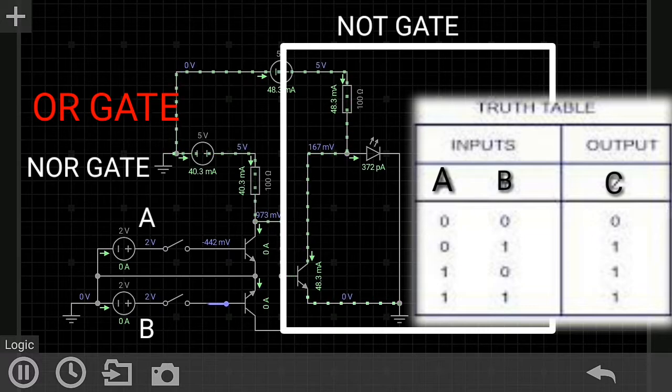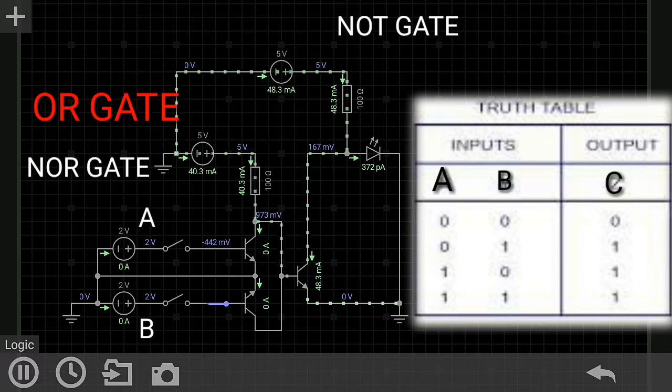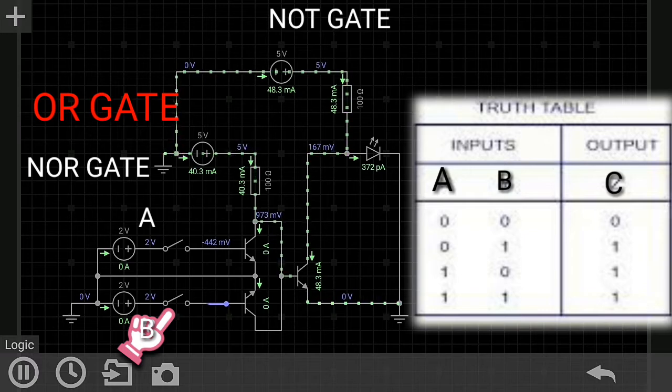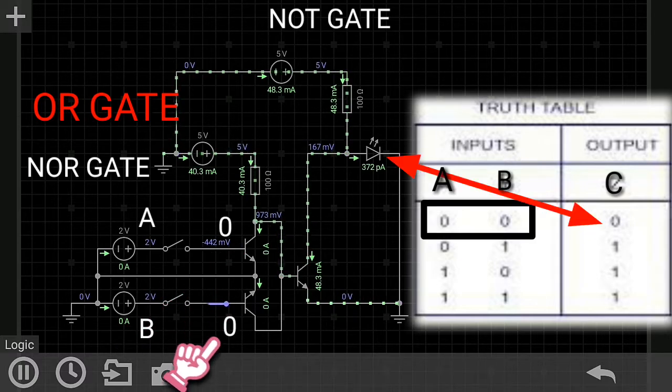Now let's see how the two combined circuits work together. As you can see, the two switches from input A and input B are open. Simply it means the two inputs are logic low.